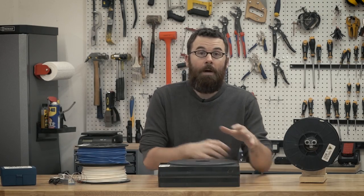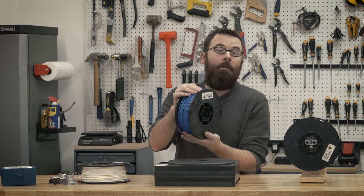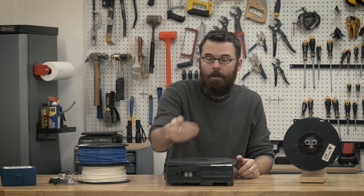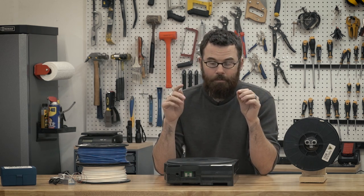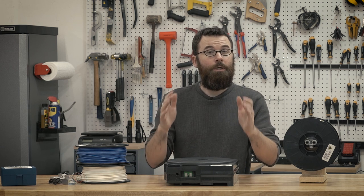Stratasys addresses this issue by using these filament cartridges. This is what a roll of filament looks like for the Stratasys machine. Inside there is just a traditional roll of loose filament, but it's stored inside this cartridge and has a little EEPROM chip. This PCB on the back side has a chip that stores what type of filament is contained within the cartridge and how much is left. That data is modified by the machine — so if I put this in, print something, and use 10% of the filament, it rewrites the cartridge to say 90% left.